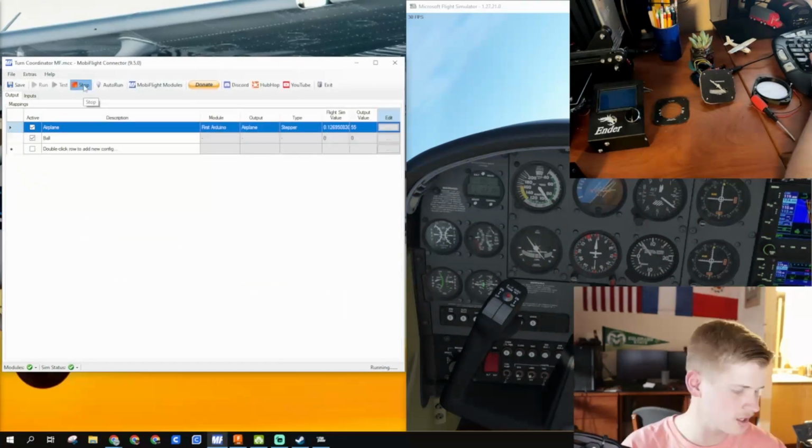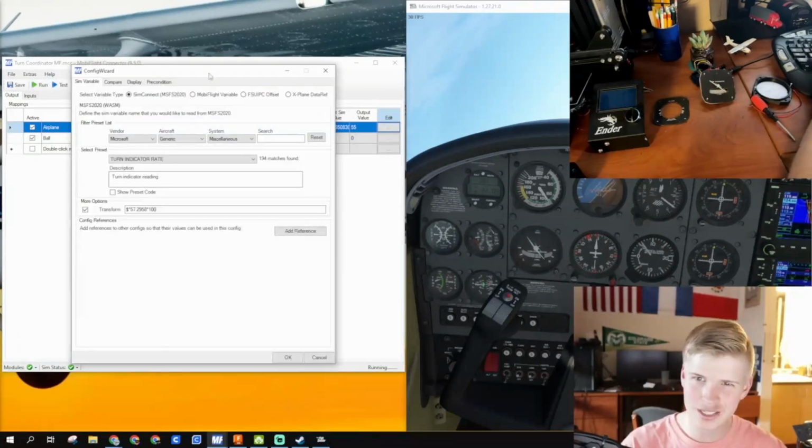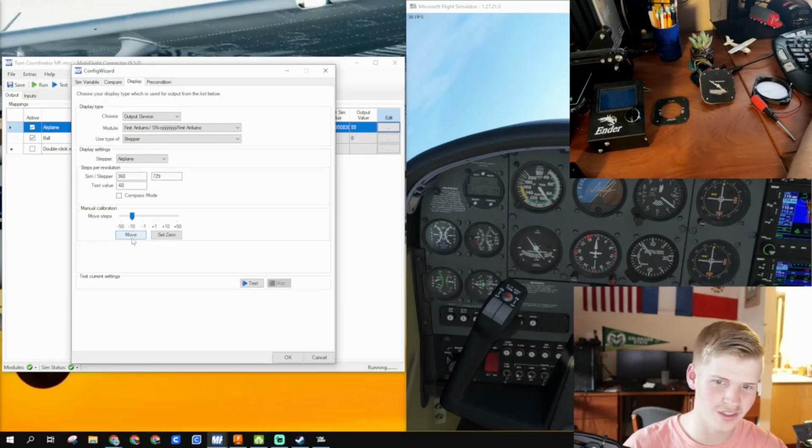Also, when it's running, you can't set the zero, so make sure to stop it whenever you're editing things. It's best practice, but really when you're setting the zero, you can't have it running because the running value and the calibration values fight with each other, like old friends. Or new friends. I don't know how your friendships are.